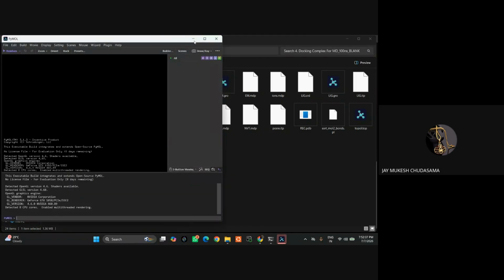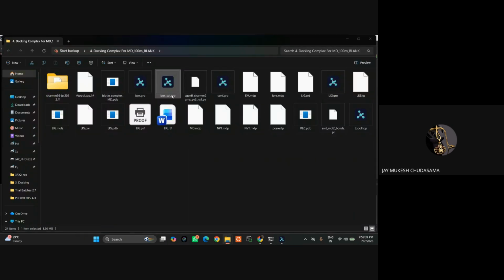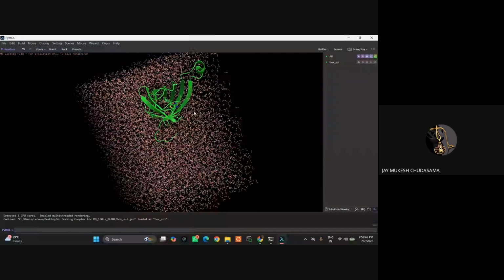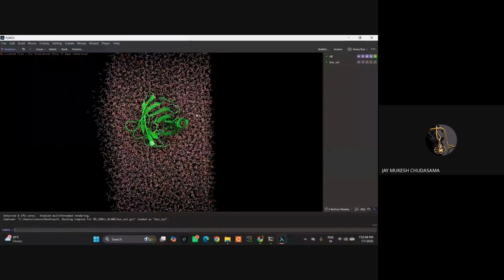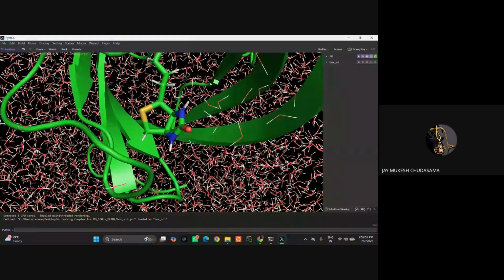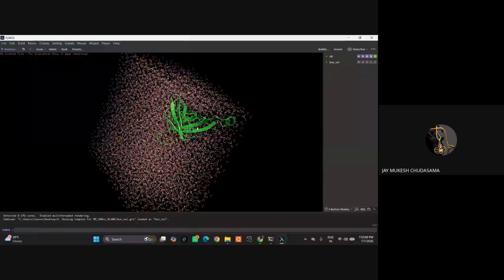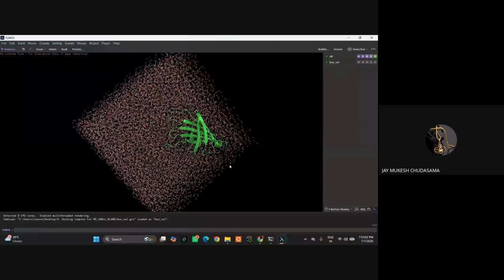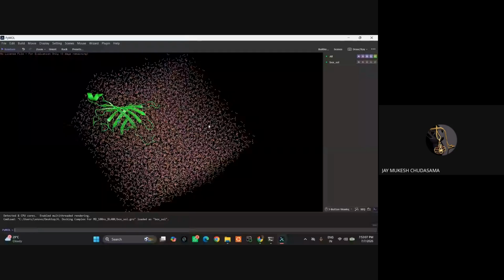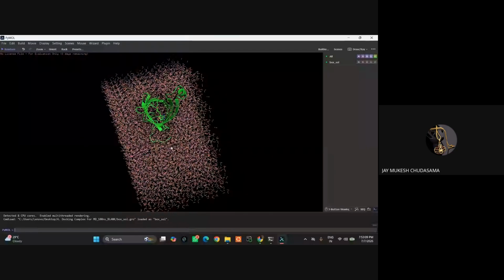This was the final file till now which we have generated. This is the solvation box which we have created. It is having the ligand molecule also over here. This is the ligand molecule, this is the receptor molecule, and this is the solvent which we have added in our boundary constraint.